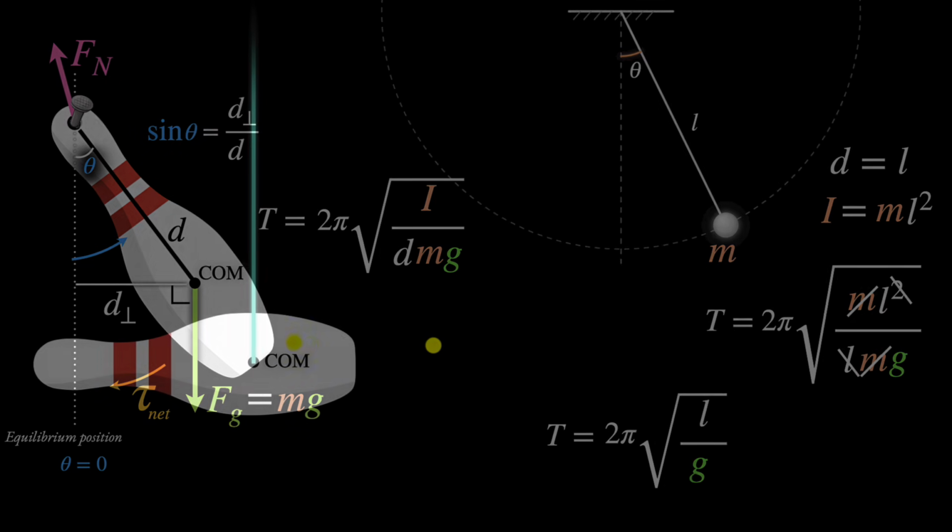Suppose instead of hanging our bowling pin from a nail, we suspend it using a string like this. Now let's twist it by some angle. As the string twists, it naturally tries to untwist itself, and that restoring effect causes the object to oscillate back and forth, right? This is called a torsion pendulum. But the name isn't really important. What's interesting is, can we use the same logic to derive an expression for its period?